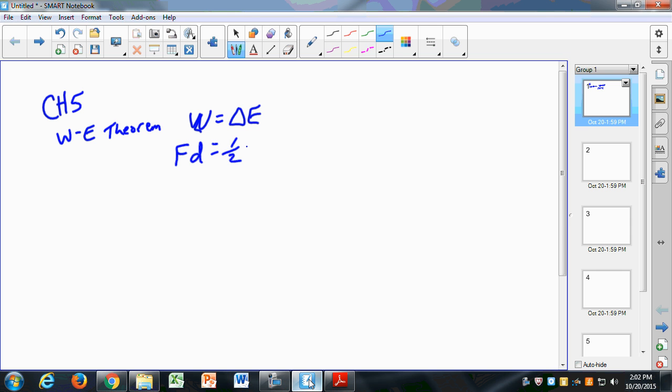It can change its kinetic energy, or it can also change its potential energy. And you'll sort of know that from the context of the problem. So if I have an object and I'm pushing it in this direction with a certain force over a certain displacement, if I do work on it, it's going to increase the kinetic energy. Whereas if I lift something in this direction, I'm changing its potential energy. I think you'll see from the problem when you see problems like that. So that's the work-energy theorem.